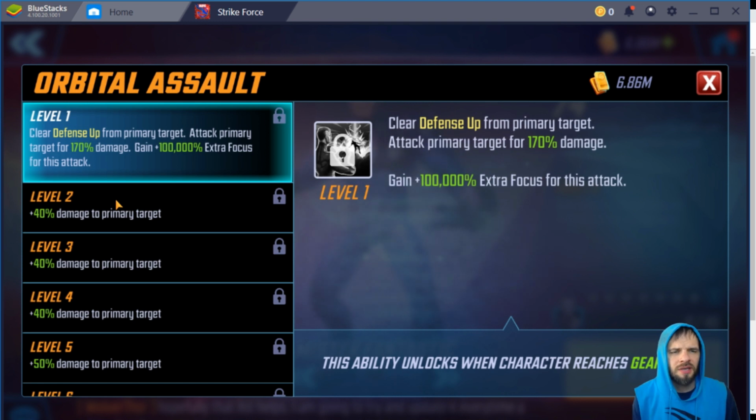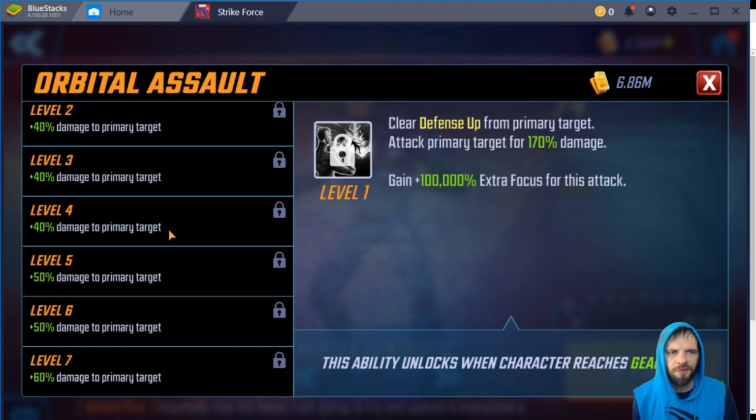Ultimate, this is an interesting one where it's a clear defense up from the primary target and then attack for a certain amount of damage. And then you gain an insane amount of focus, so you basically always clear the defense up. So this will be nice potentially against X-Men, specifically against Colossus, so you almost always remove that buff. But not a lot of people are using X-Men on defense in war, so I'm not sure it's the right answer or not. But regardless, it'll be a nice clear for anybody who's got defense up whenever you want to pop this ability.